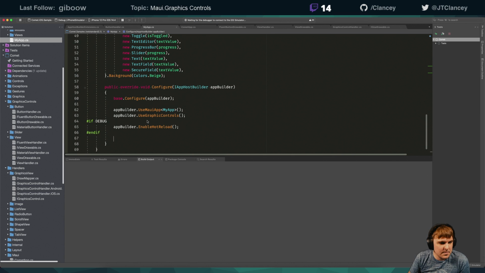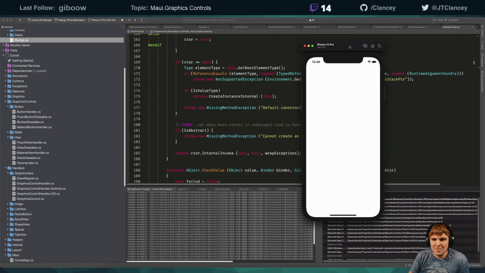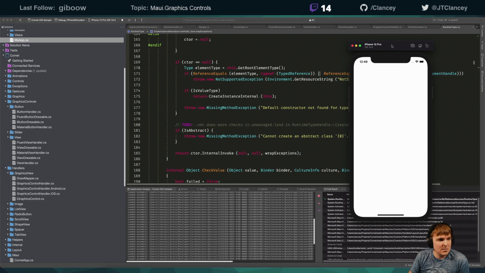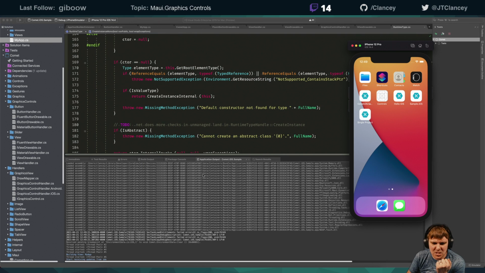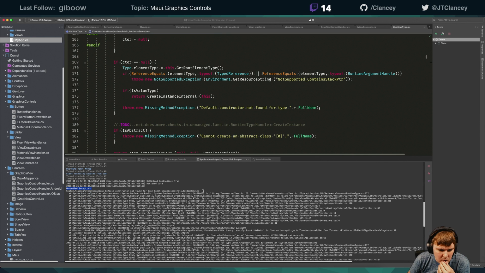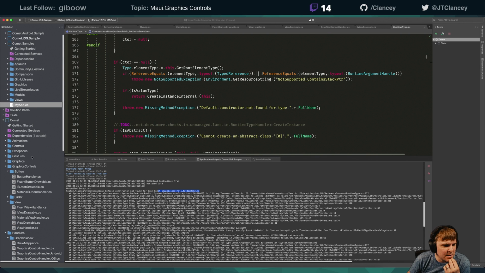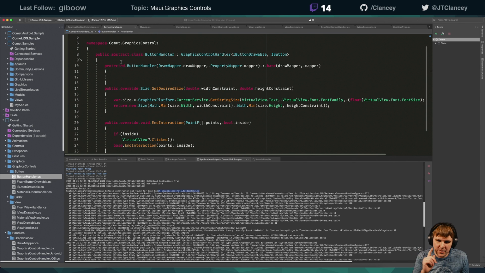All right, let's see. Let's go. It's going to try and draw. Oh, bring this over. And it might blow up on us. Or show us nothing. All right, we got a breakpoint. Why is it crashing? All right. Graphics button handler. That's on me. Yes, I did not finish filling this thing out. That's on me. All right, we can fix this though.